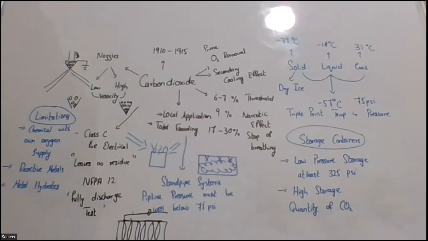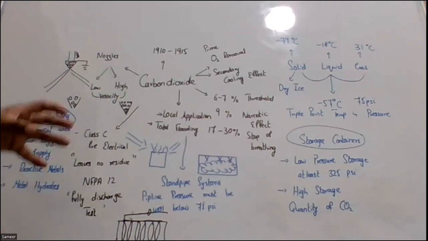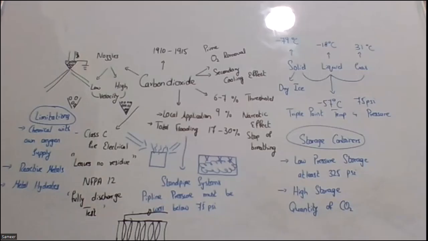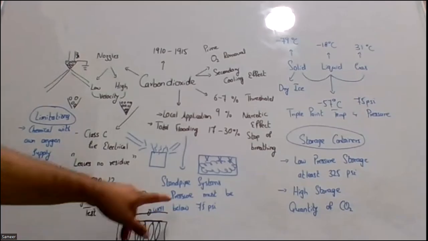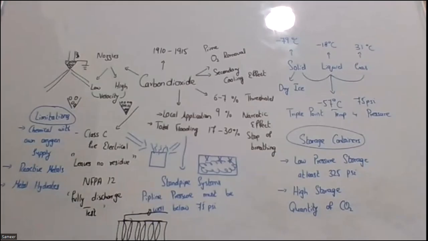So whenever we have a newly installed carbon dioxide system, we want to actually see whether the carbon dioxide actuation assemblies and everything are fine, and whether the gas is reaching the nozzle. In that full discharge test, we are going to check two things. First is the concentration of carbon dioxide, and the holding time of the gas. We also check whether the pipeline pressure is designed effectively, so that the piping is not blocked. That is also tested.